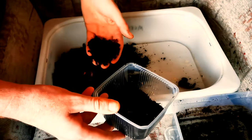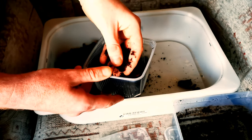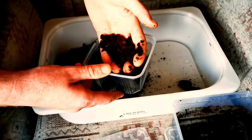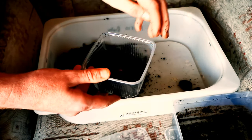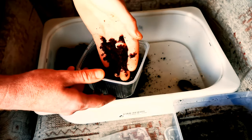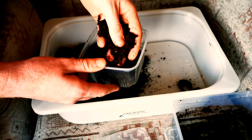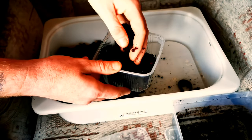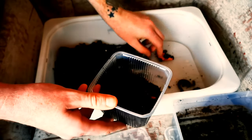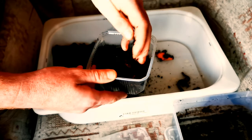I'm just traipsing through it nice and gentle. See if I've got any babies in there, because I don't think I have. But you never know. I may have some babies, and then she may get some babies out of this as well. Right, bit more in there. There's no babies so far, guys. None at all. Oh, bit of apple. Definitely active millipedes. They're running around like mental.